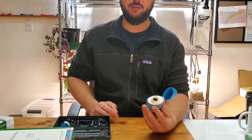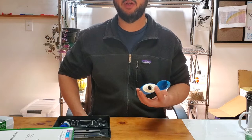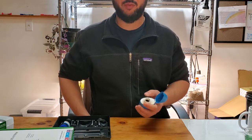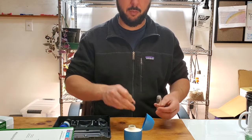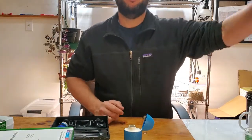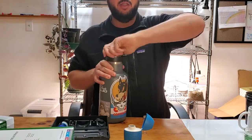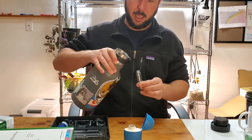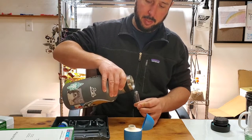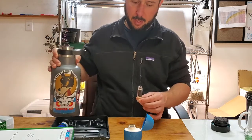This is really important with hydroponics. If you have a municipal water source — say Boulder County, Colorado has multiple reservoirs they'll transition to throughout the year — depending on which reservoir they're pulling from, it really affects water quality. Unless you're running RO, incoming water quality is extremely important. Alkalinity is not pH and not EC, but it shows how much acid it's going to take to buffer your water and how hard it's going to be to move — very much in line with water hardness.